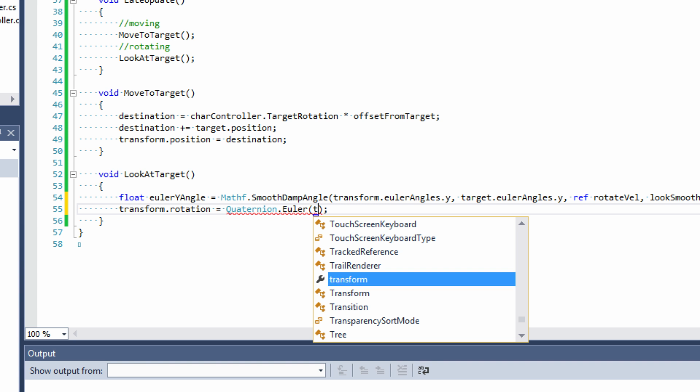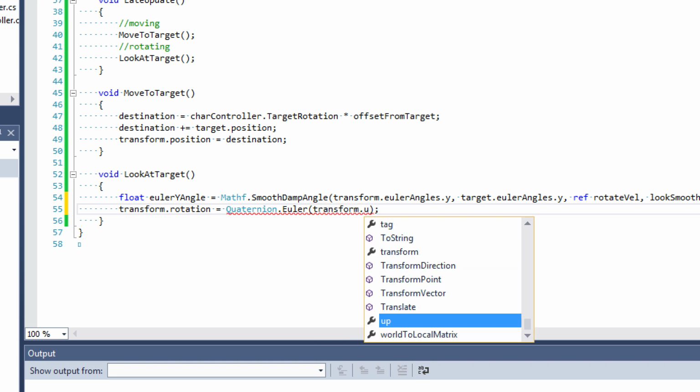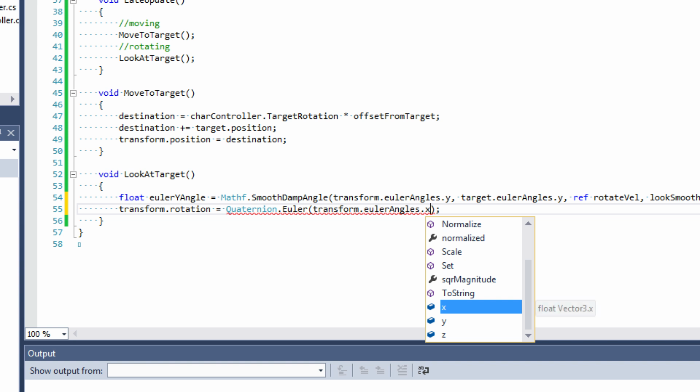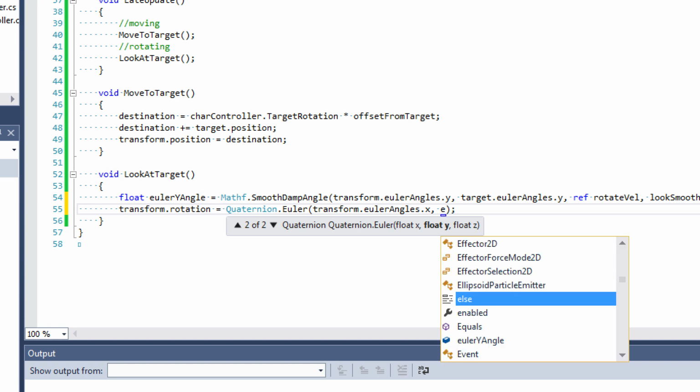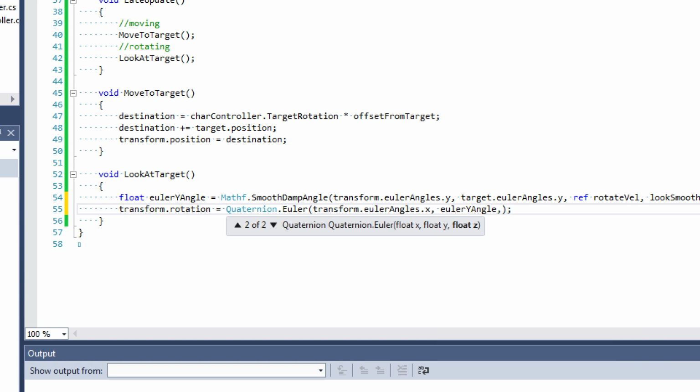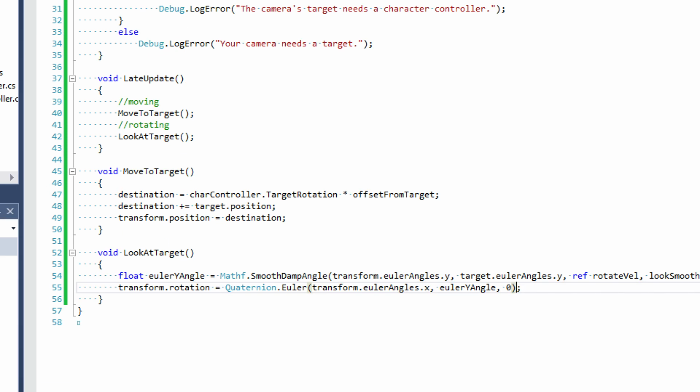I'm going to pass transform.eulerAngles.x, so that's whatever my x rotation already was, essentially we're not changing that. Then we pass Euler y angle to our y component. And our z component is going to be 0 because we're not rotating on our z-axis. And that is going to complete the script.